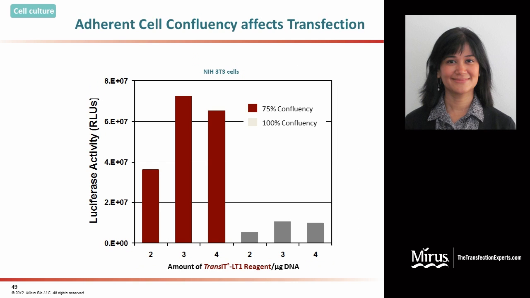To illustrate this point, here is a chart of 3D tissue cells that have been transfected with a luciferase-encoding plasmid at 75% confluency versus 100% confluency. As you can see here, because there is active cell division at 75% confluency, there is a higher amount of luciferase expression. However, when the cells are 100% confluent, they are really contact inhibited, and there is no room for cell division whatsoever. This translates into lower luciferase expression.